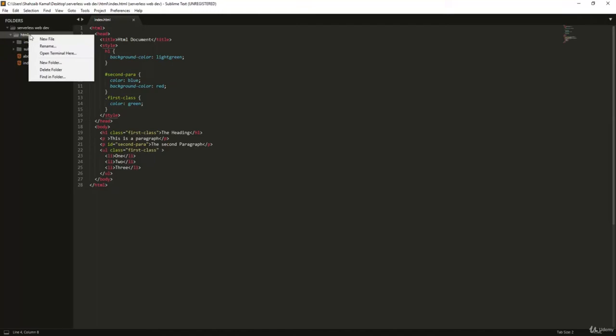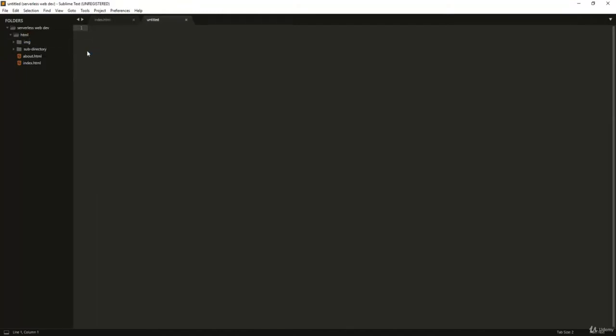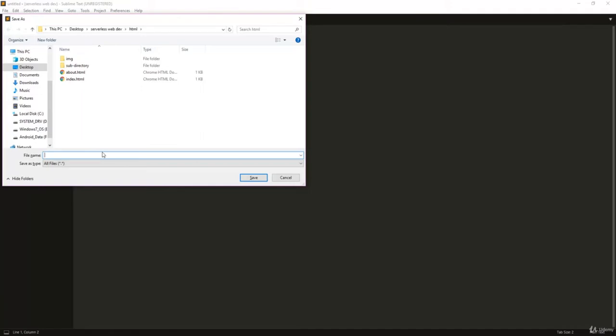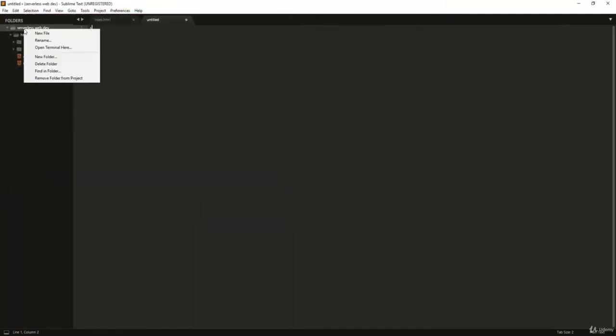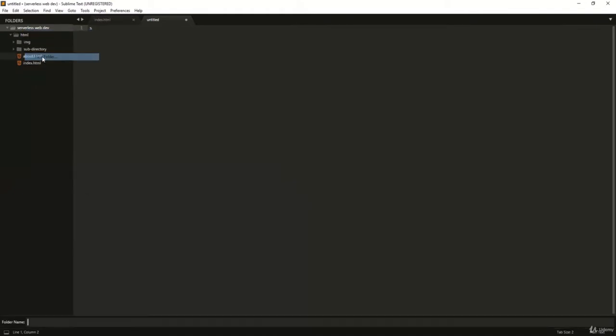I'm going to make the CSS file inside a folder. First I need to make a new folder here, and the folder name I'm just putting something like CSS.